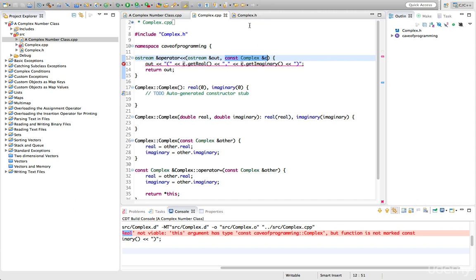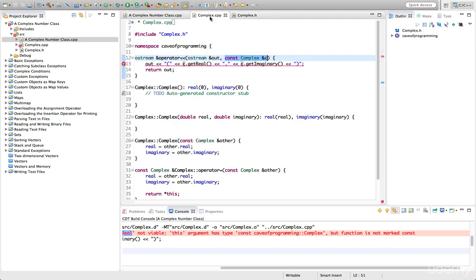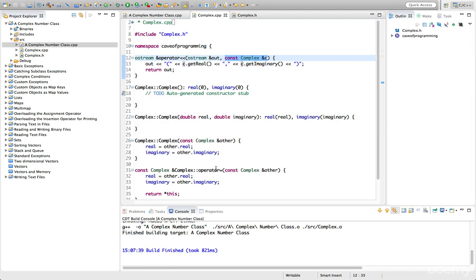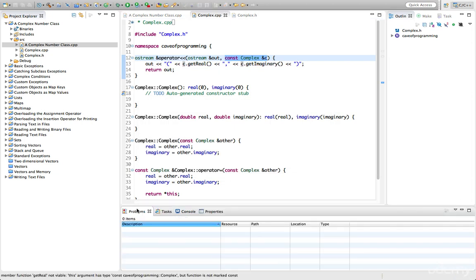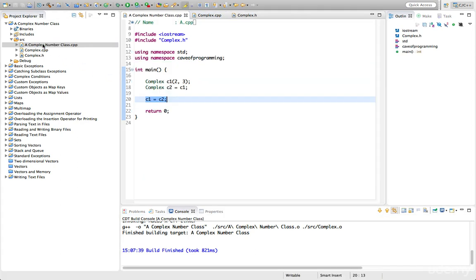And the solution to that is to go to complex.h and declare these methods as const, so that we're guaranteeing they won't change the object that they're called on, and then we can call them via variables that are declared as const. Let's go to project.buildProject now. And this looks good. Let's check the warnings, the problems. There's no warnings there, so hopefully it's good. Now we should be able to use all these methods.